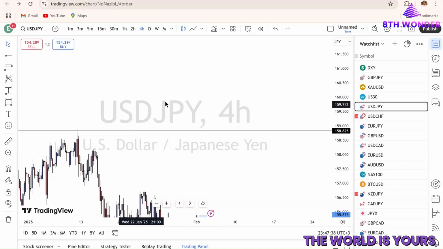Okay, so we are going to regard the US dollar. If this pair started with another currency, maybe Euro, then USD, it means it's going to be a sell, because we're going to use the rule of base currency and quote currency. If the USD is the base currency and it's strong, it means it's a buy. If USD is the quote currency and USD gains strength, it means it's a sell. So it's Friday, NFP has come out positive, so in USD JPY you're going to buy.